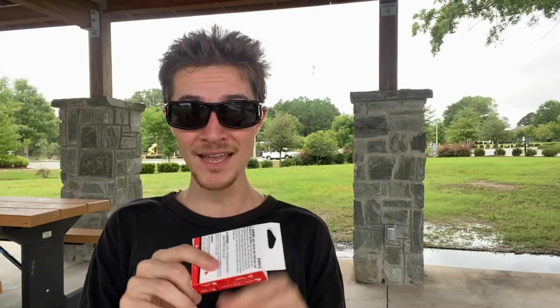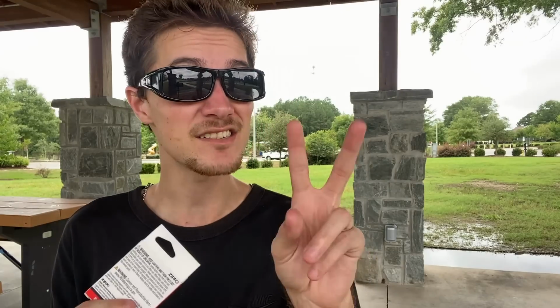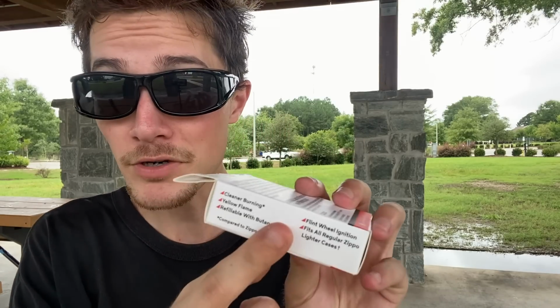So basically it's saying, hey, it's a cleaner burning insert when compared to a normal Zippo insert. It's got the yellow flame, so it's not a torch lighter. It's refillable with butane fuel like a lot of other lighters are. Flint wheel ignition, not electric. I don't really like electric ignition lighters, just not my personal thing. I prefer flint wheel, so I'm glad that this is a flint wheel. And there it's letting you know that it fits with all regular Zippo cases, quote unquote. Certainly no complaints on my behalf. Nice little bit of information right there.